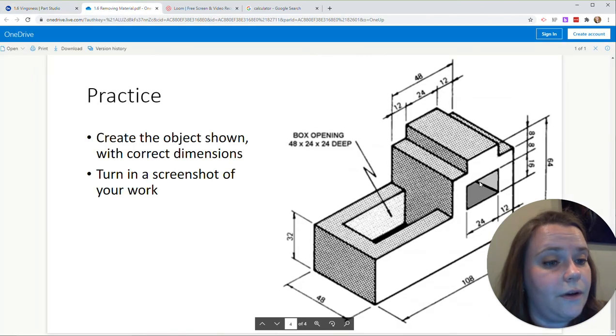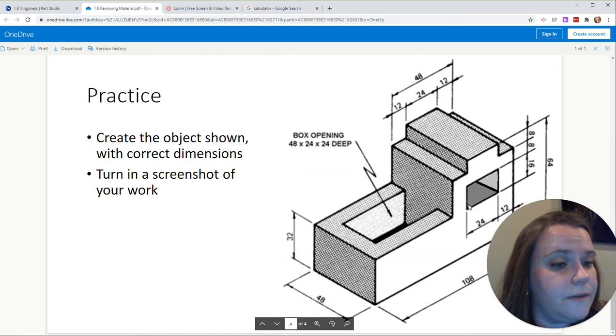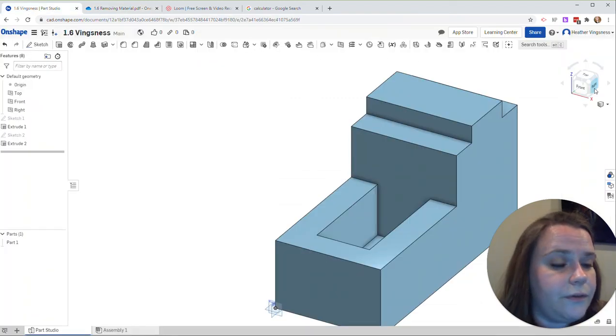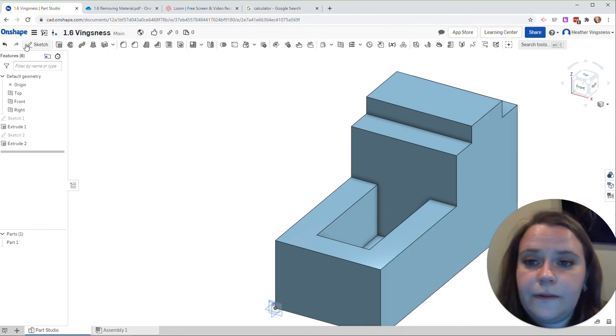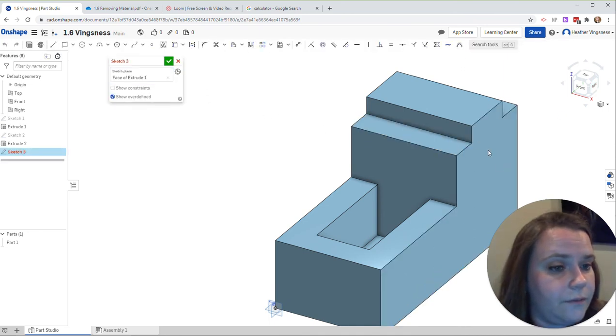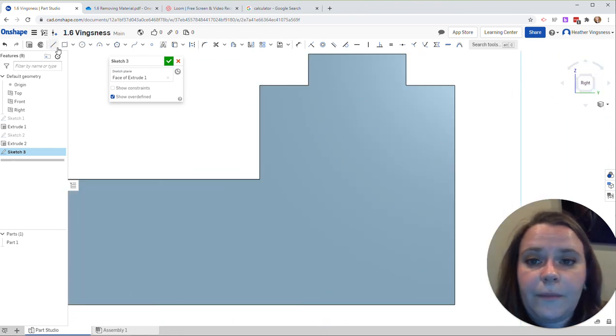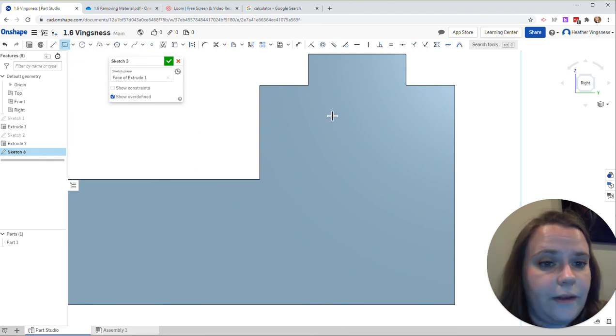This last hole is going to go all the way through. I think it would be easiest to draw on this surface, so we're going to want to draw on the right surface. I'm going to start a sketch on the right hand side, and I want to view it from the right so I can see it straight on. I'm going to draw just a random rectangle in here.